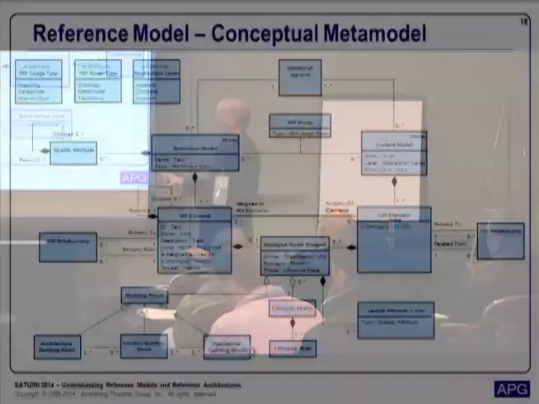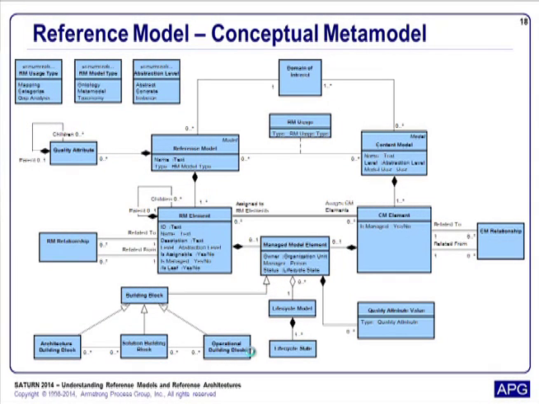And then just to throw in there the idea that those model elements may have a set of quality attribute values. So if we get to the idea that we need modifiability or scalability and so forth as some of the quality attributes of the framework, we actually want to be able to quantify some empirical number that represents how that particular model element meets those quality attributes. But then to throw in just a little bit of TOGAF, the idea that a certain type of managed model element might be a building block, and that there are 3 different types: architecture, solution, and operational.